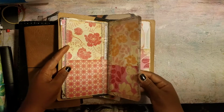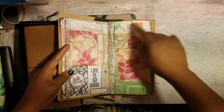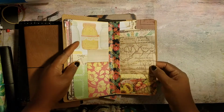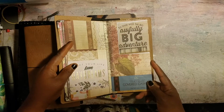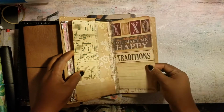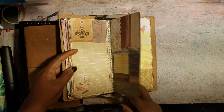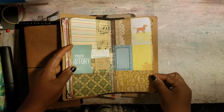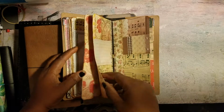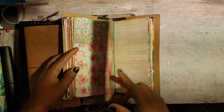So now I'm thinking maybe what I can do is get some ruled pages or little things and put down the dates in a fancy way and journal it that way. You guys know my style of collage is really random. I just grab and glue. And sometimes it works out and you're like, oh, this person has a theme going. And sometimes it's just a bunch of hodgepodge and it works out, and, I don't know, sometimes there's no rhyme or reason. And so I think I will use this as a daily journal, you know, and update it that way.